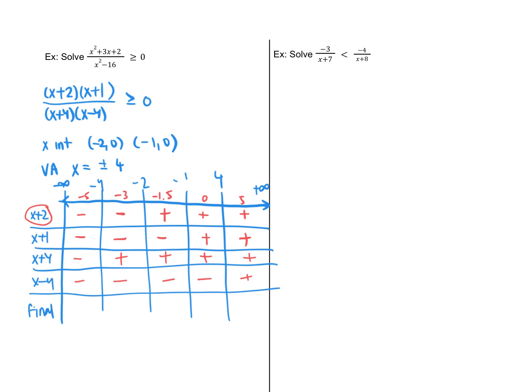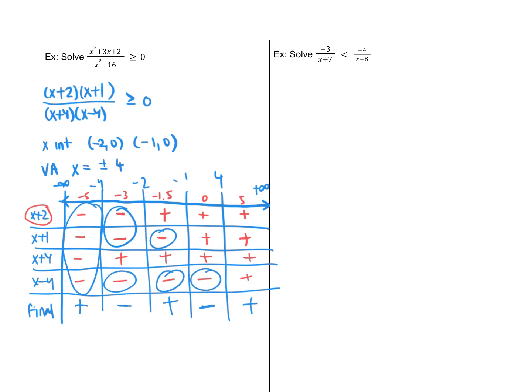And now I can look. I have 4 negatives here. That's an even number. They all pair up. That will be overall positive. These two pair up to be positive, but we still have this leftover negative. 2 negatives here make a positive, just a lonely negative, and those are all positive.